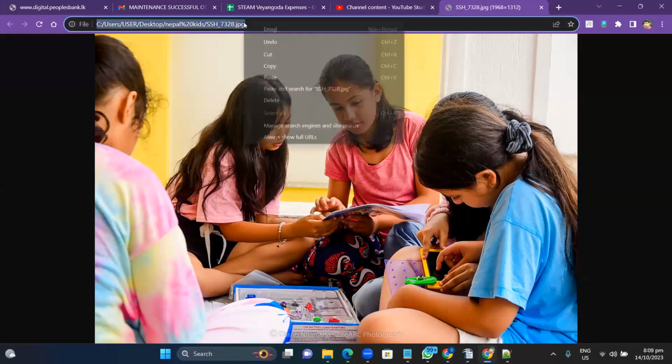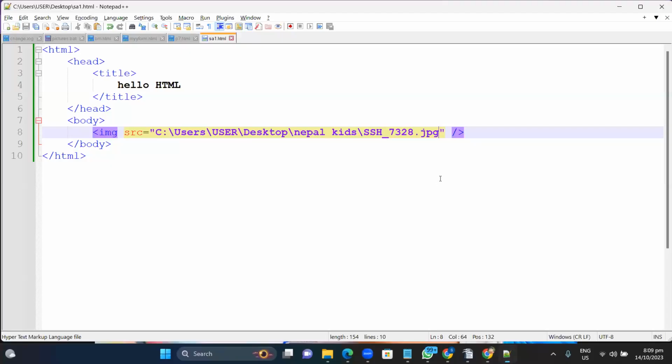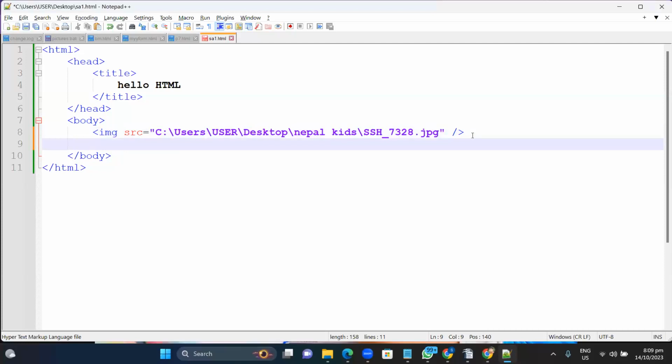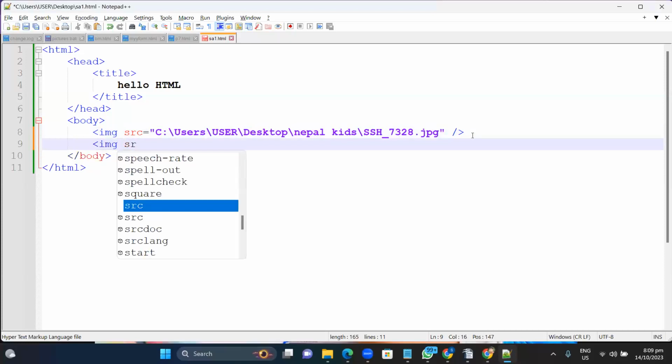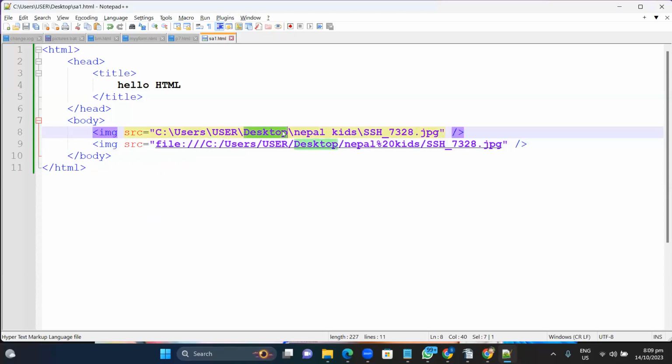Let's copy the path now. When you copy the path, there is a small change. Please notice this change. img src, I'm pasting the one that I have just copied. Can you see there is a slight difference from the previous path? This is a file path, and this path is basically in network mode. In network mode the slashes are forward slashes, while the file path comes with backward slashes.